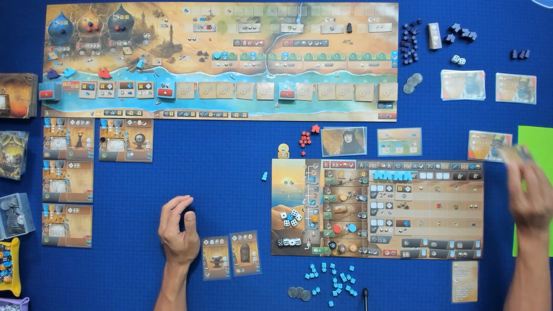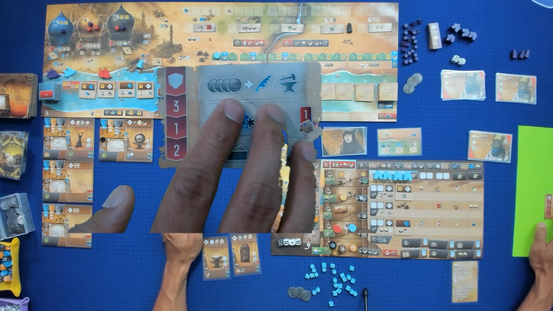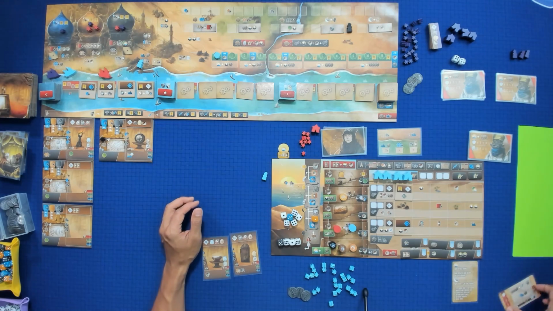We're going to go with the AI. So we're going to flip over. We're going to see the first thing. Does the AI have 4 money? If they did, they would publish or build. They don't have 4 money. So instead, they will place 1 influence in the blue guild and get 1 money. And that's it. That's their turn.